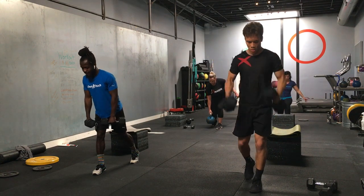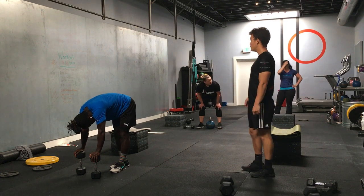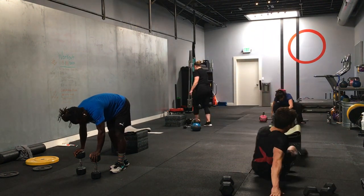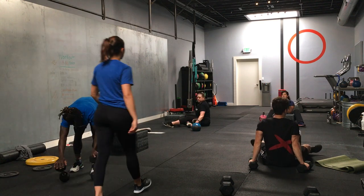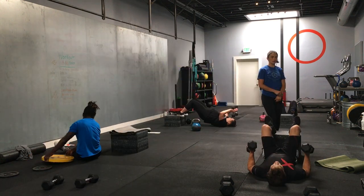Good, time. Nice. This is round four. Here we go. Three, two, elevated hip bridge. I'll wait for you guys to get there. Elevated hip bridge. Watson, I'll come and save the day over here. Three, two, one, and let's go.